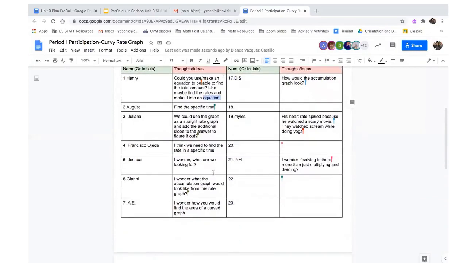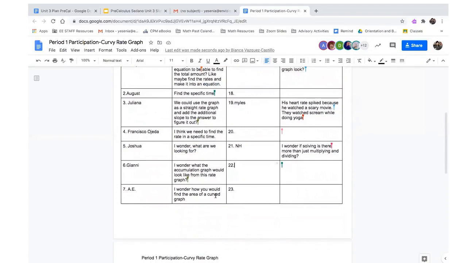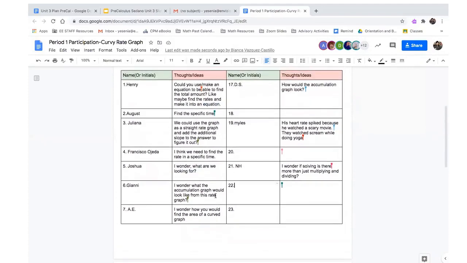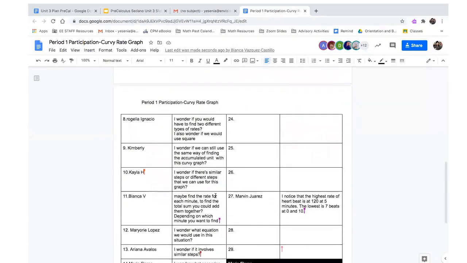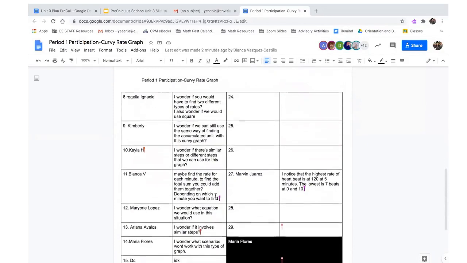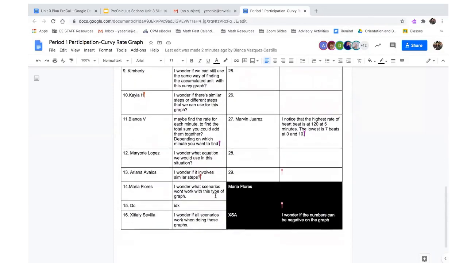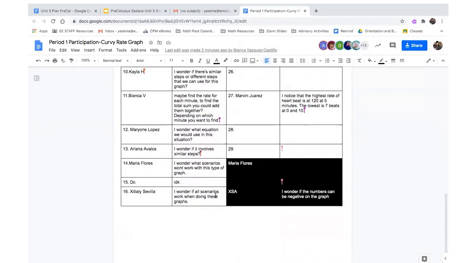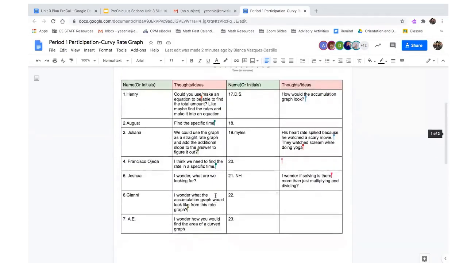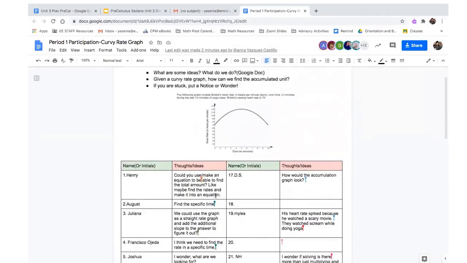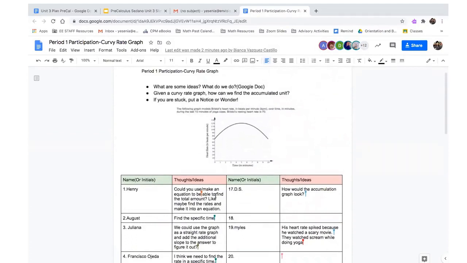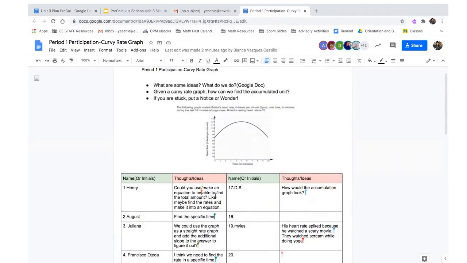And then I wonder what we're looking for. Awesome, y'all. These are great questions and great ideas. Let me just make sure I didn't see anything different on here. All right, cool. So we're definitely going to come back to this and we will figure out a way, like how would we determine this? It's actually going to be the highlight of our unit. It's going to be the main thing.